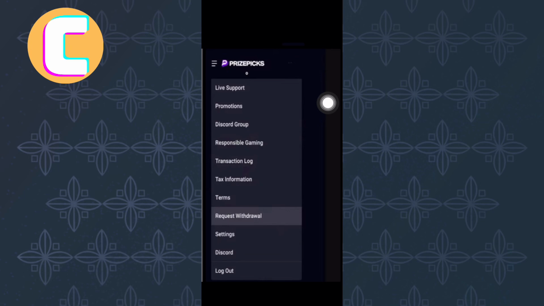The side panel has several different options, as you can see here. From those options, the one we need is this one here, Request Withdrawal. On the next page, where you are supposed to enter the payment method details, make sure you enter your Cash App card details. Once you are done with that, you can then receive the payment in your Cash App account.